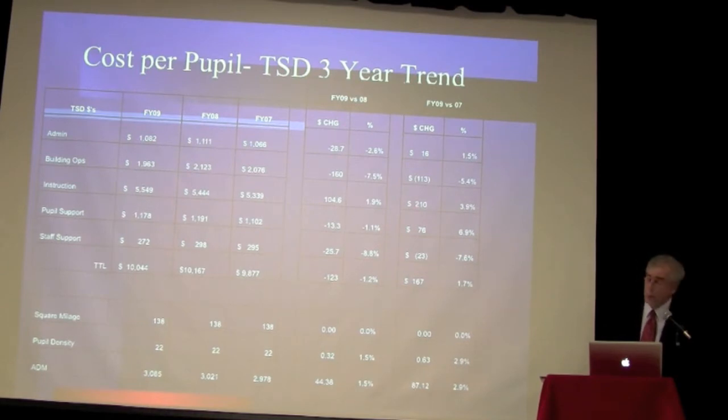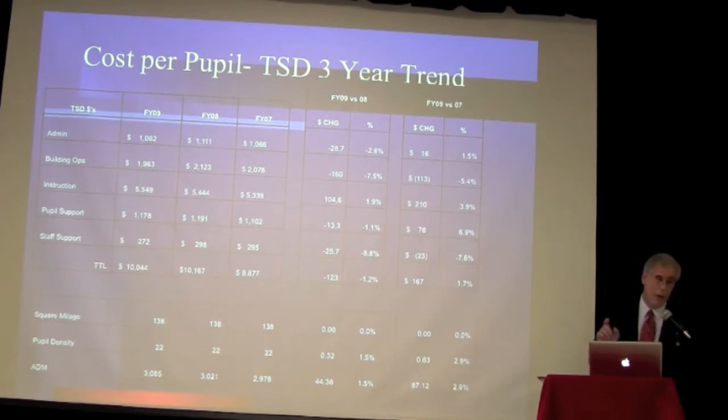So to deliver a performance that we're actually down 8%, roughly speaking, versus the prior year, I think is a pretty good performance. And again, our trend over the last 3 years, we're down 5.4% in that category. We grew instruction. Instruction is the cornerstone of what we do. It's the sweet spot, as I like to say. It's education. It's what goes on in the classroom. We grew that expense by 1.9% and 3.9% over the 3 years. And again, you can read the rest of the numbers.